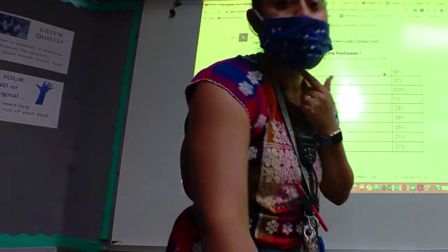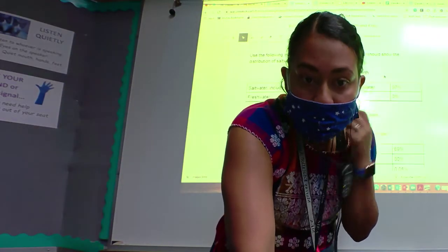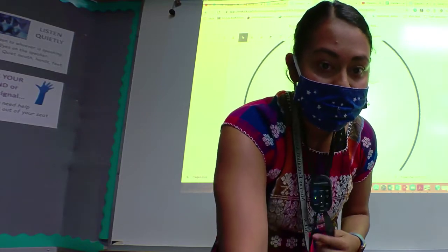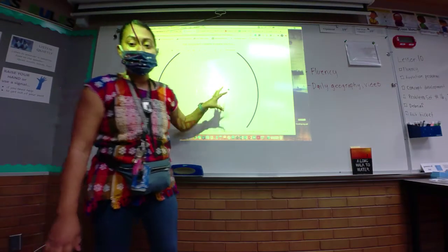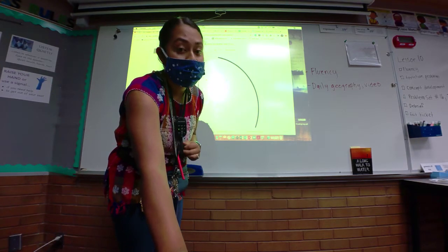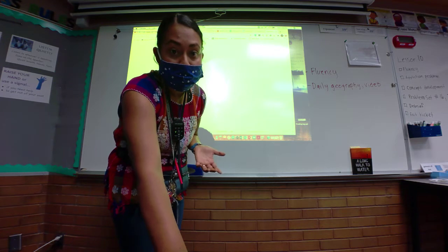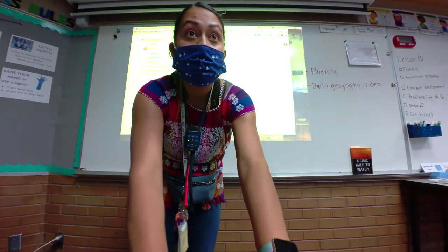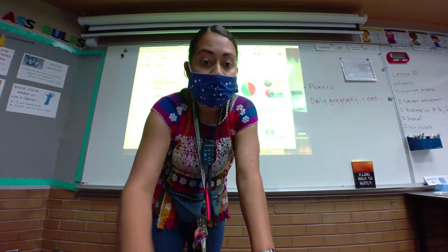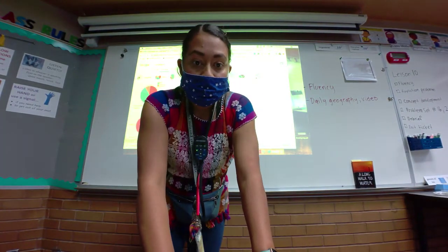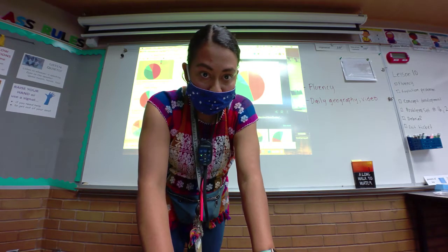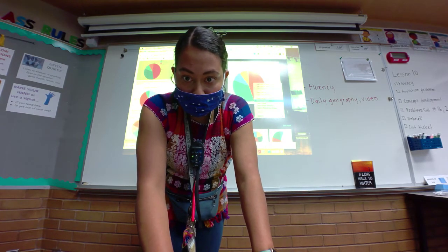All right, so now, on your paper, those of you online, you're going to use this circle on the second page to create the first part, which is 97%. So let's look at what pie graphs are supposed to look like. Dylan, eyes up here. Ariana. Okay, a pie graph, a pie chart. Ready? Let me make it bigger.